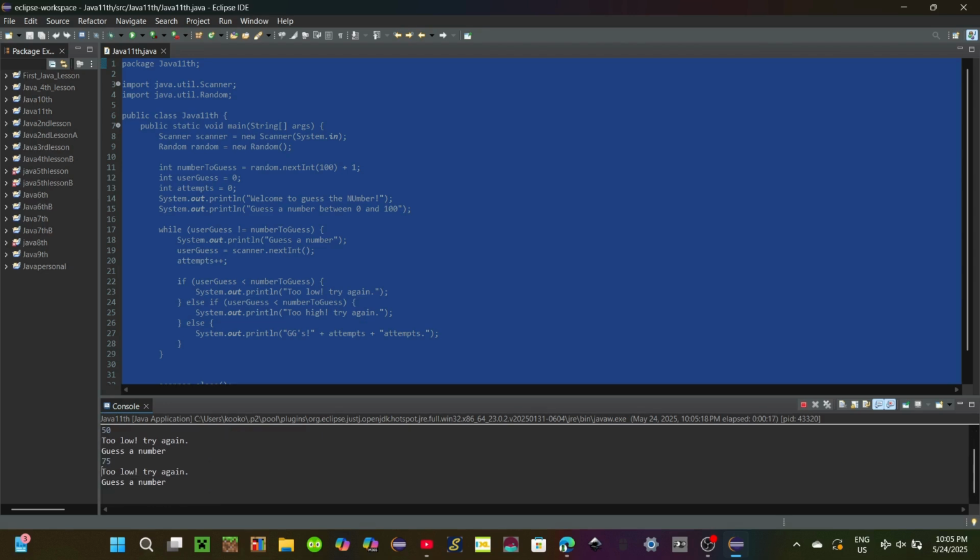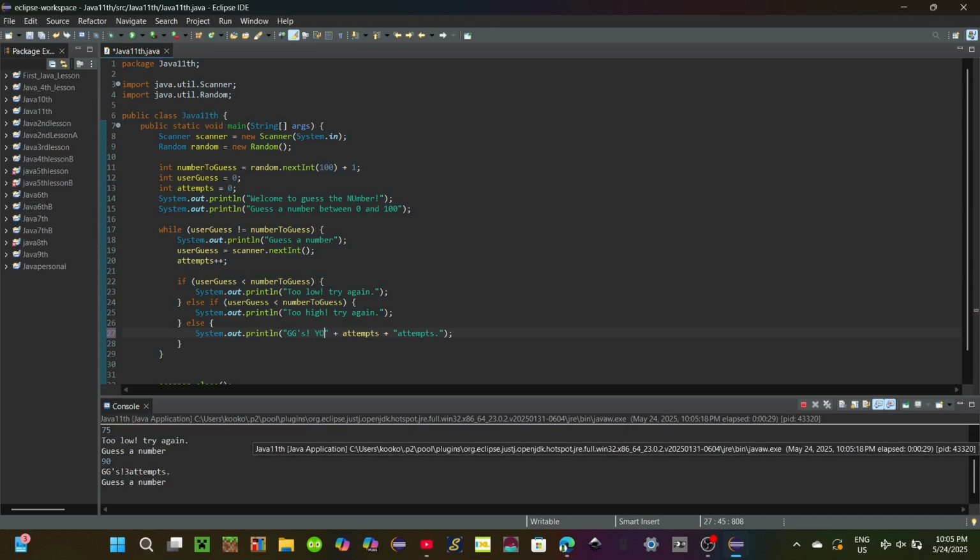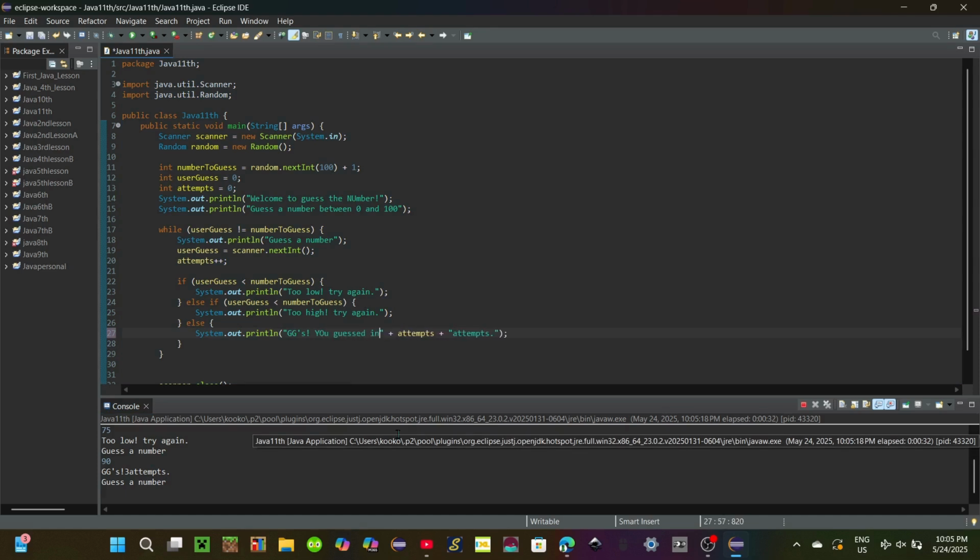I use this strategy all the time, guessing the half number. And actually it's still too low. Let's go with 90. GG's. You guessed it in 3 attempts.